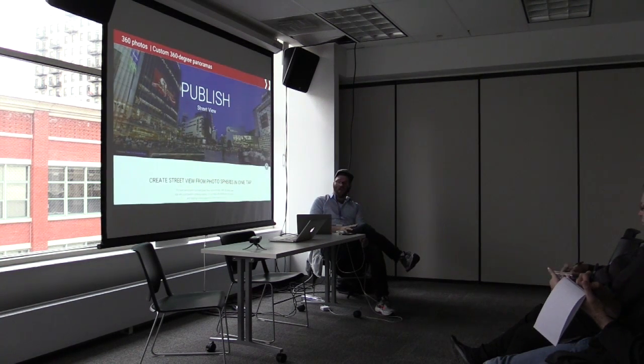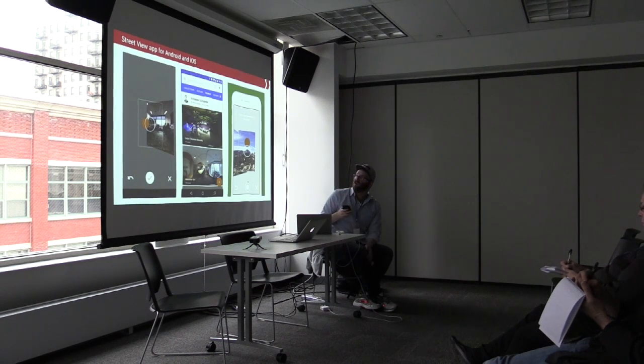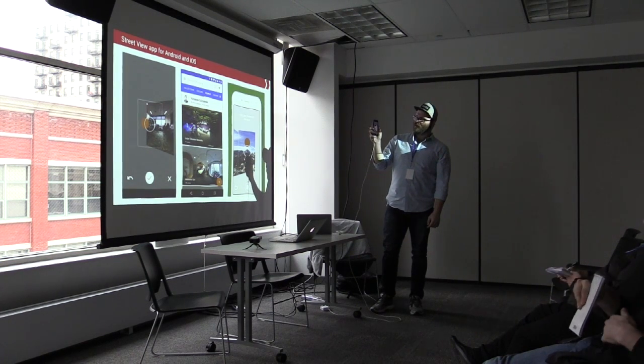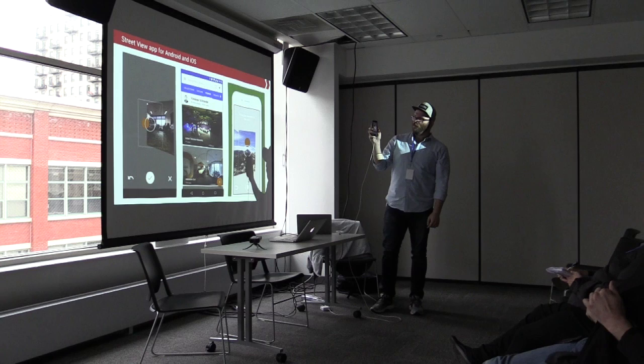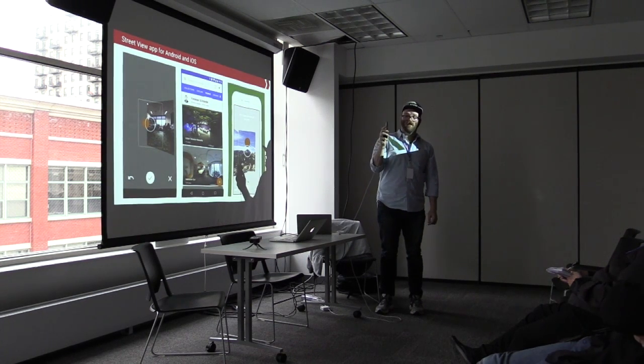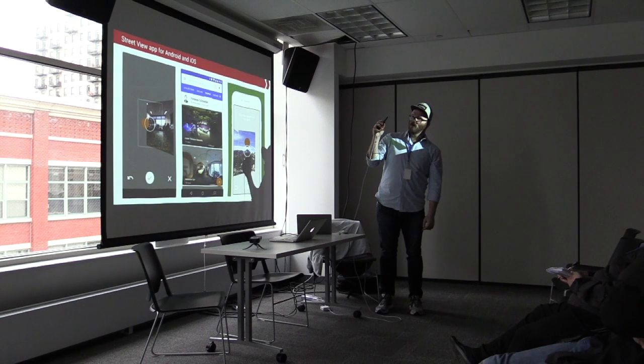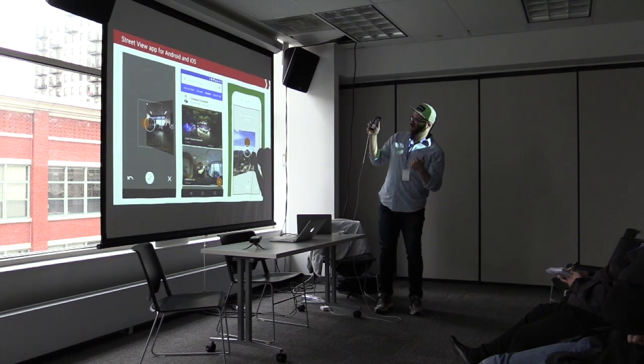We can also do, and I think this is one of the more niftier things, publish your own 360-degree photos. There's an app you can download called Street View, and I will find it on my phone. What it allows you to do, as I will stand and show you, is take a photo, and it goes like that, and it goes boop. I'm not going to do all of it because it takes forever. But I can make a 360-degree photo of this room, and then upload it to Google. You have to give them permission to use it, but you can link to it.